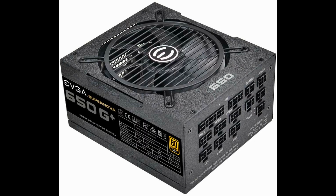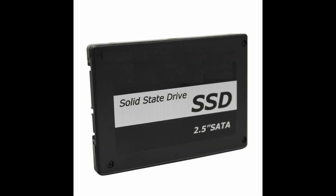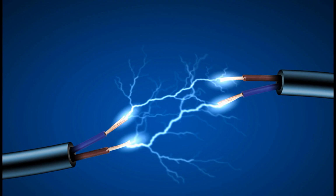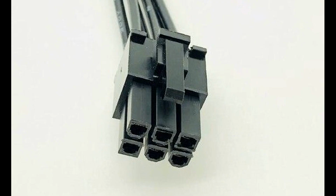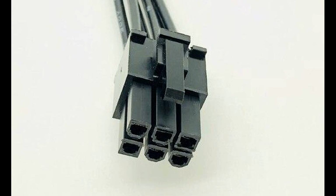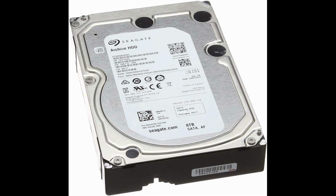Now the power supply on the upper left has 3 6-pin SATA connections to power your hard drives, SSD drives, and DVD drive. Anything that needs SATA power. Find the SATA cables that you need. They should be marked SATA. They have 6-pin connectors on one end, and a thin flat connector on the other. Plug the 6-pin end of the cable into the SATA receptacles of the power supply. Then plug the other end into your drives.